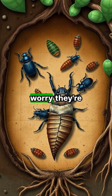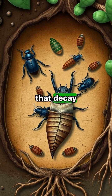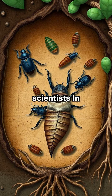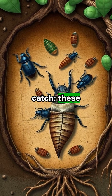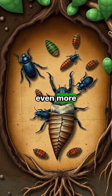Now don't worry, they're not harmful to us humans. But their presence is a sure sign that decay is nearby, like nature's own forensic scientists. In fact, they help experts estimate the time of death in investigations. But here's the catch — these beetles are now endangered, making their role in our ecosystem even more vital.